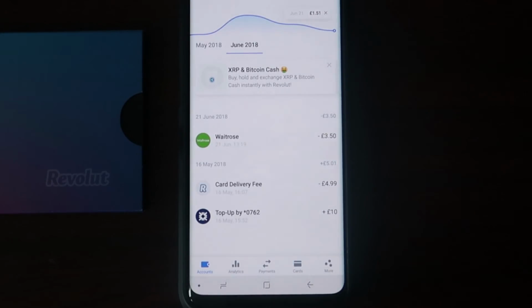So you can create a static virtual card, which keeps the same card number forever. Or you can create a per instance virtual card. What that does is every time you make a payment, your virtual card number will change. So if you're in a restaurant, you pay for your meal once using this card number, and that card gets disposed of virtually, and you get another card number for your next payment. So that means if someone were to take your card details, also illegally, and try to use it, they wouldn't be able to use it because the card would be extinct by that point.